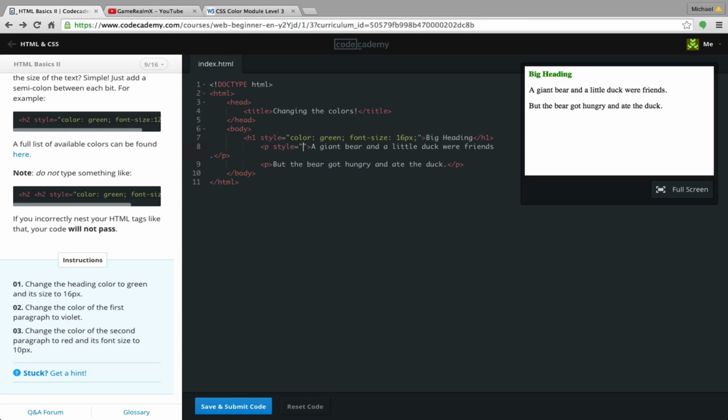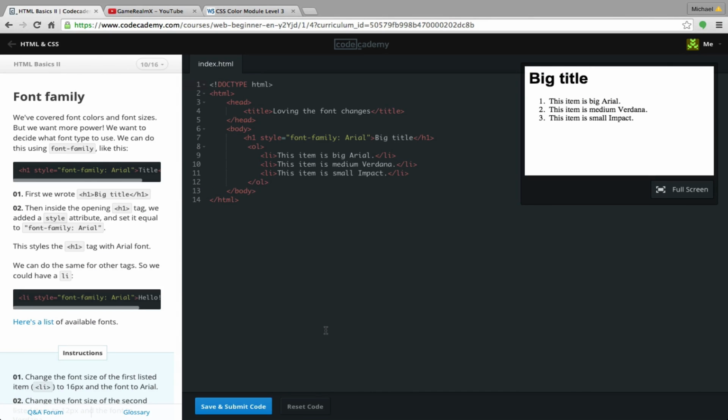Change the color of the first paragraph to violet. And then here, the style. Change the color of the second paragraph to red, and its font size to 10 pixels. Yeah, there we go.